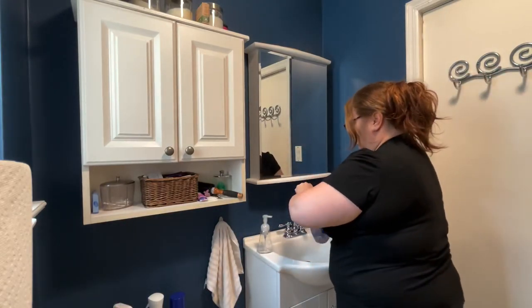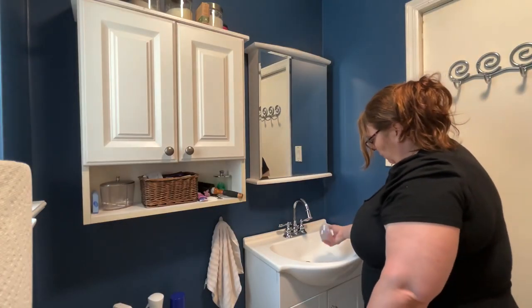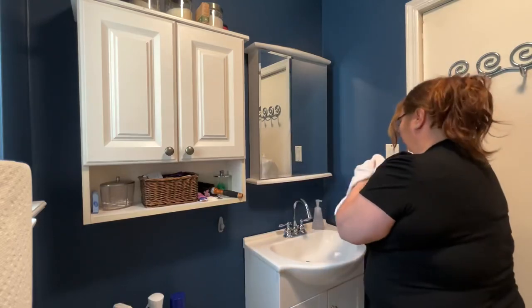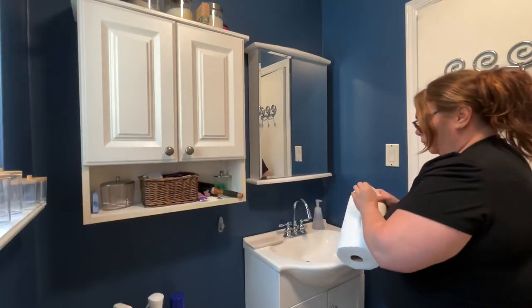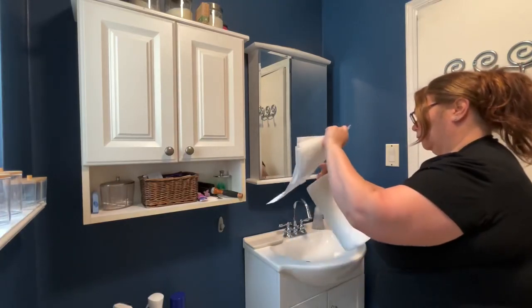One of the things I like to do is make my own foaming soap. I use Soft Soap or any big refillable soap — you mix half soap and half warm water, put it into a foam soap bottle, and give it a little shake. You don't want to shake it too much because then it just gets too foamy. You get a lot more bottles doing it this way. Each foam soap bottle costs about $2.50, but the big refill bottle of regular hand soap is about $6 at Walmart and lasts probably three months.